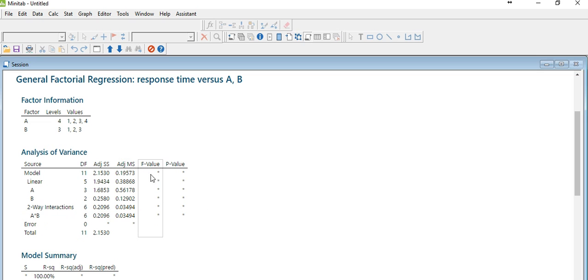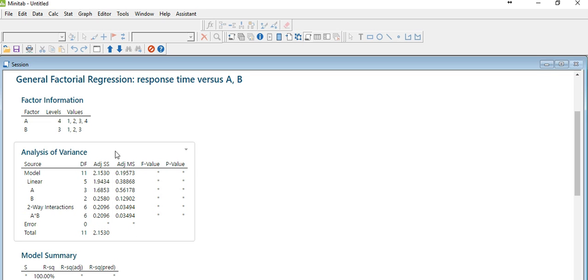Now, as you can see, we cannot really do any ANOVA here, right? Because it cannot calculate the F value. The reason for that is we only have one replicate. Therefore, you can see in the row corresponding to error, it cannot calculate because we only have one observation per condition. We need at least 2 in order to calculate the error term, which is supposed to represent the random error.